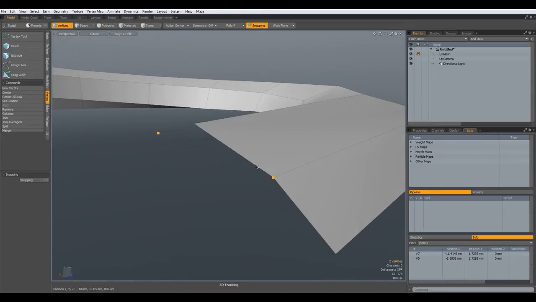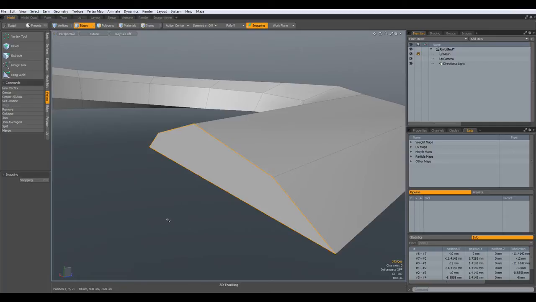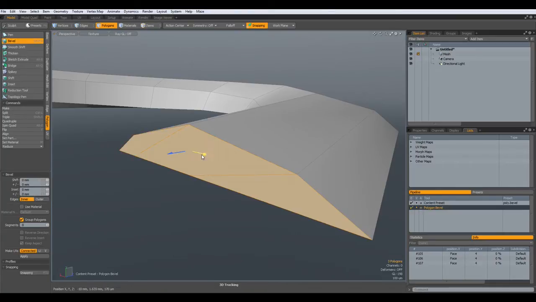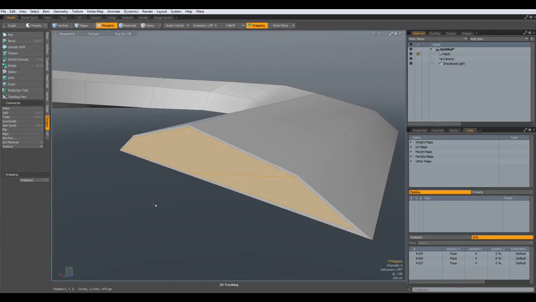Now we can select this here, P key, then select this new polygon and polygon quadruple, good. Then I bevel this just a bit, like so.